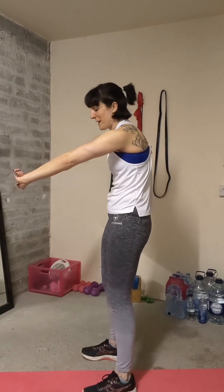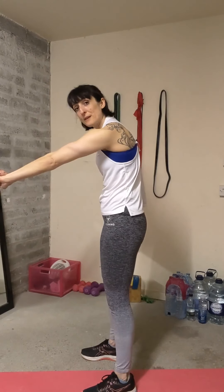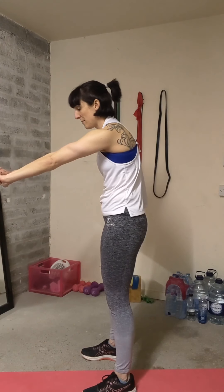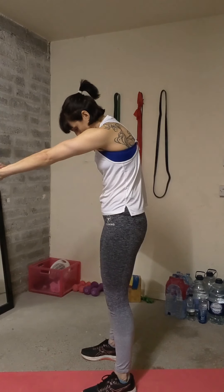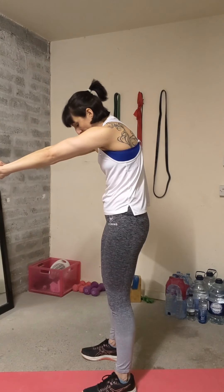For the next stretch, we're going to take both hands and push forward, arching our back. If you've done yoga, you can do the cat-cow, which is quite good for this as well — you can get onto the floor and arch and bend the back. Lower the head slightly and you should feel this in your upper back.